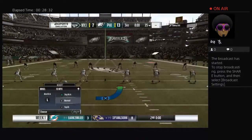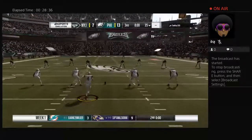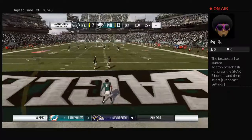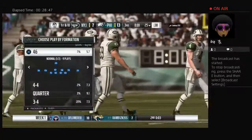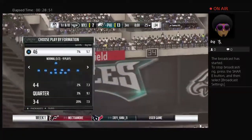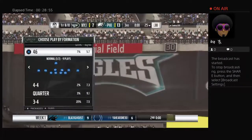Coach. All right, Coach, thank you, and we welcome everyone back for quarter number 3. We'll see if week 1 fatigue becomes any kind of a factor as we are back underway in the second half. And this will not be returnable. It's out of the back of the end zone for a touchback.